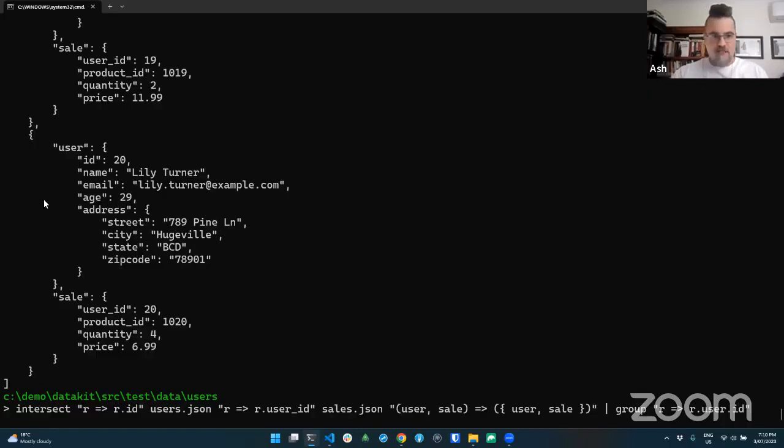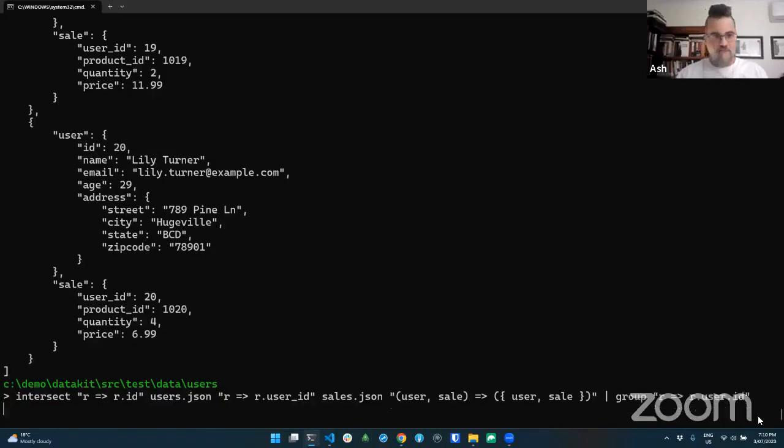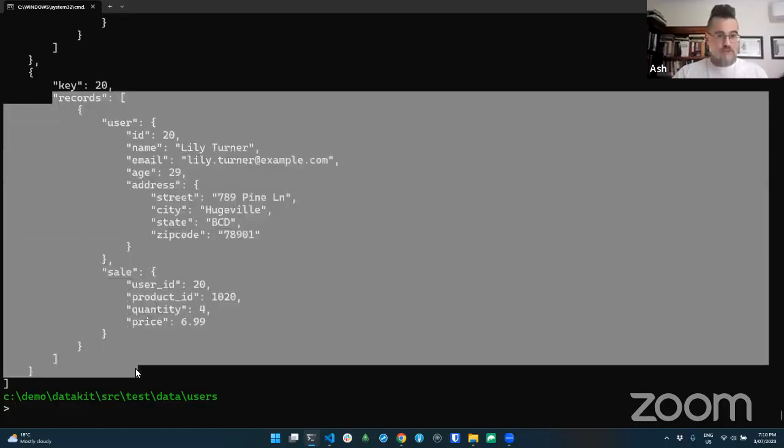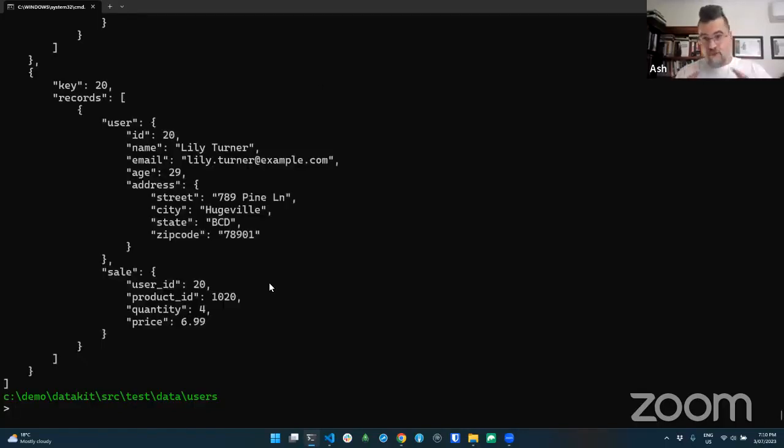User.id. So that's indexing under the user object here in my intermediate data. I'm referencing the ID field here, and that's why I'm passing in a function to group by that. So that gives me groups where every group has the records that are in that group. The reason I'm doing this is because, theoretically, any user can have multiple sales, and so I need to manipulate the data around that.